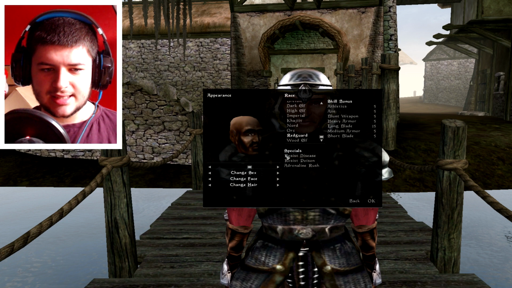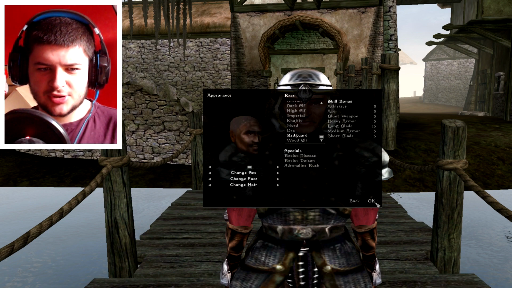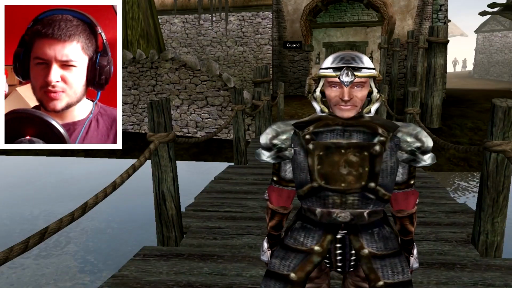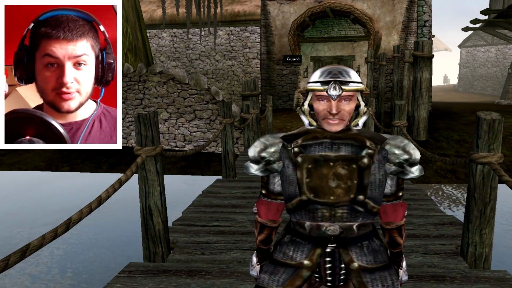So we're just going to go with a classic Redguard. As you can see, this is the female version, and you can change the face, etc. Right, we'll go across to that one. Right, okay, we'll use this face, which I think is actually the guy's face back there, which is kind of weird because we look exactly like him now. Maybe we're the guy's twin.